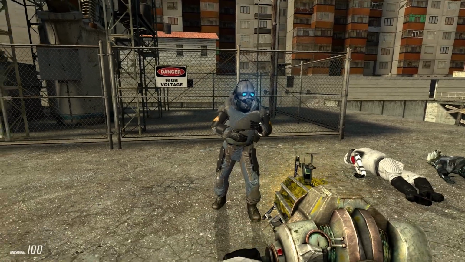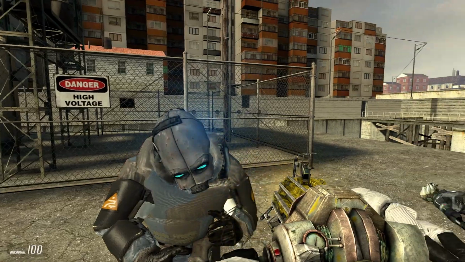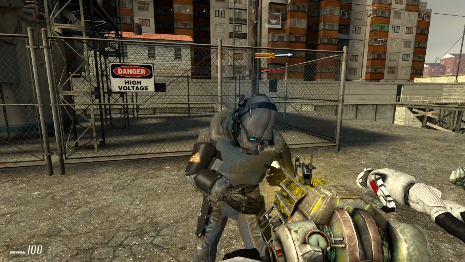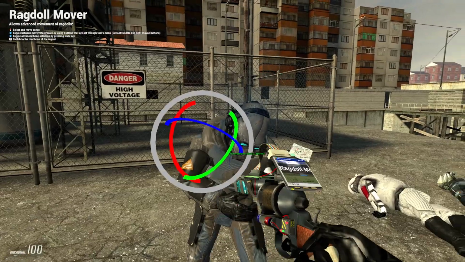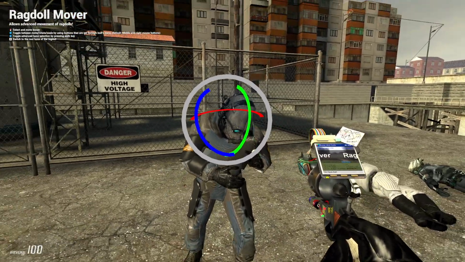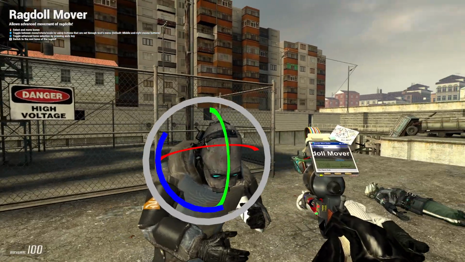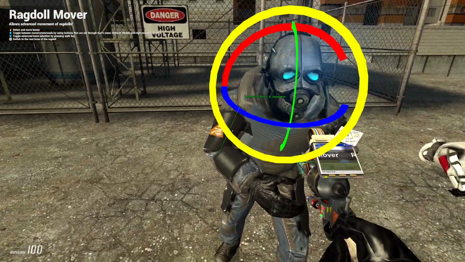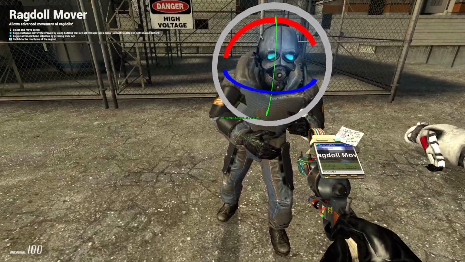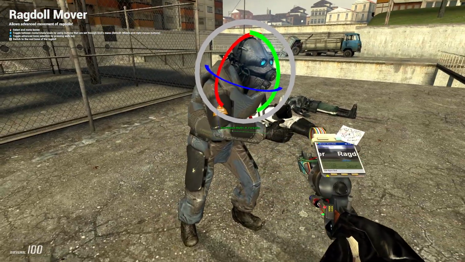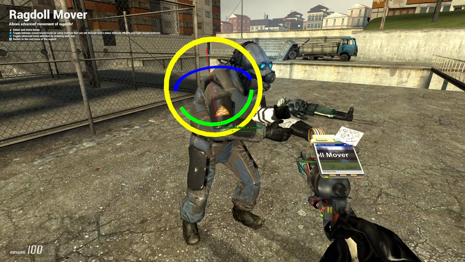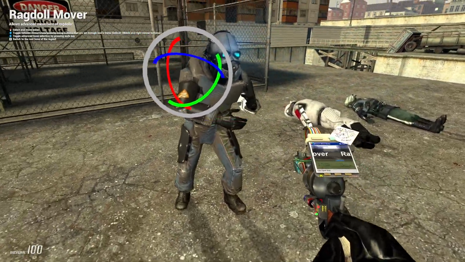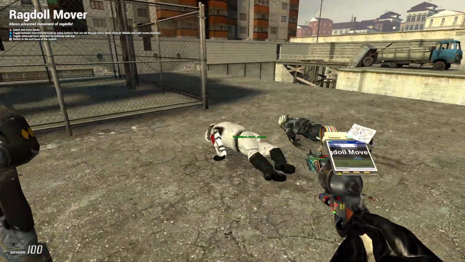Using the physics gun, as you can see, the bones have these really tight constraints you can't really bypass with the physics gun. So for that you need to use the ragdoll mover to make the poses better. As you can see, it completely bypasses the bone constraints of the model as well. Also, rotating a part of the body or a bone that is connected to other bones will move all of the bones with the one you're moving.